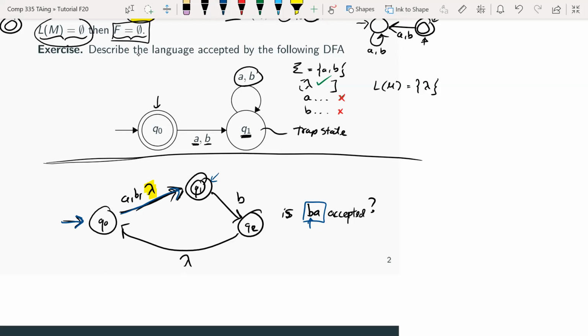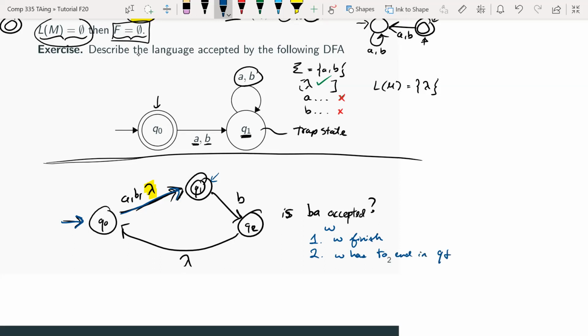Your cursor would still be trying to read A, but you wouldn't have anywhere to go, okay? And that's a problem because for an NFA to accept a string W, it has to finish, meaning that all of the string W has to be read, and W has to end in a final state.